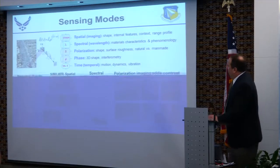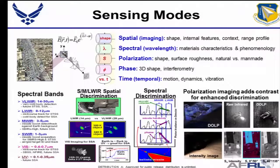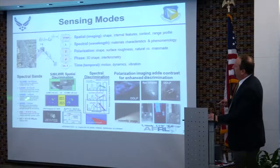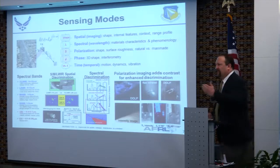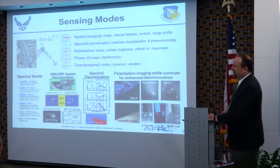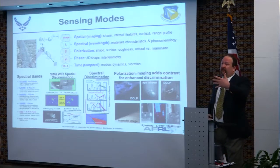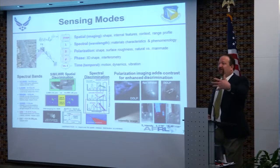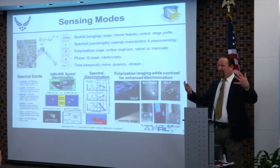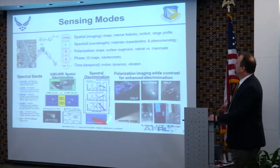Next slide. I'm not going to go through all this, but there are numerous spectral bands. I come out of a space background, so a lot of these different wavelengths have to do with looking at missiles and the different phases of flight and whatnot. UV I was always interested in because the Earth is black in the UV by 4 orders of magnitude, so anything that reflects any UV against the Earth sticks out like a sore thumb. Solar panels and the like. And spectral discrimination, of course.